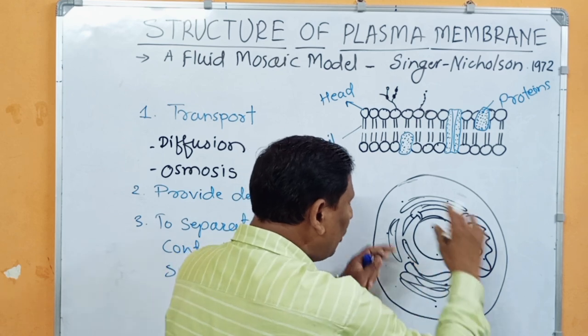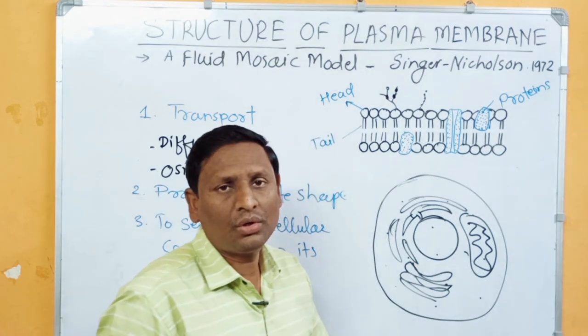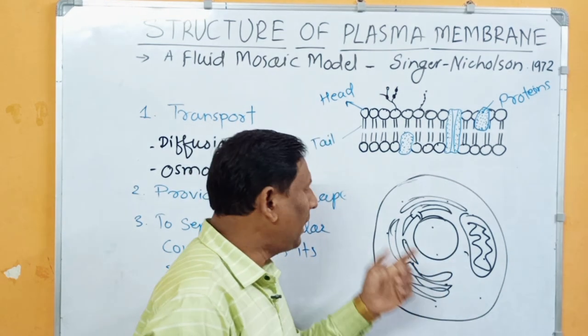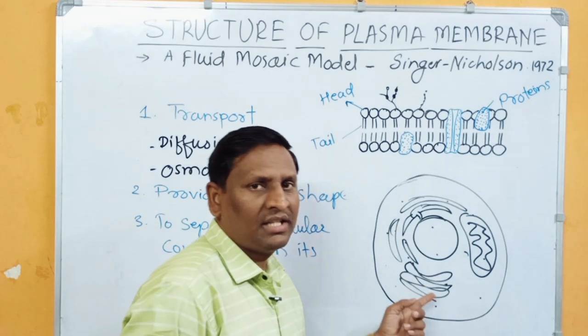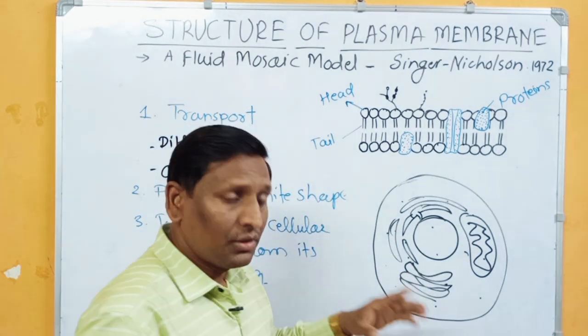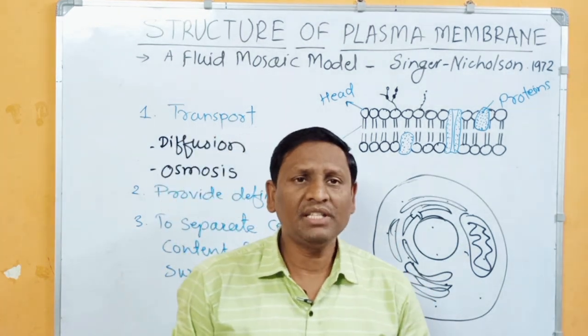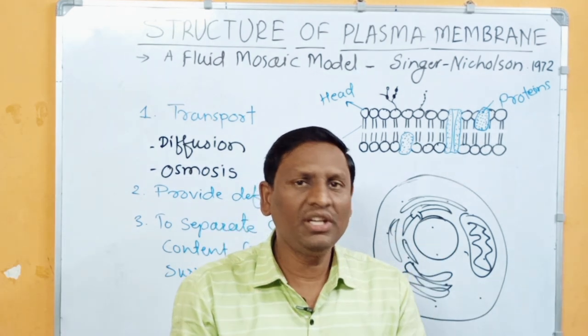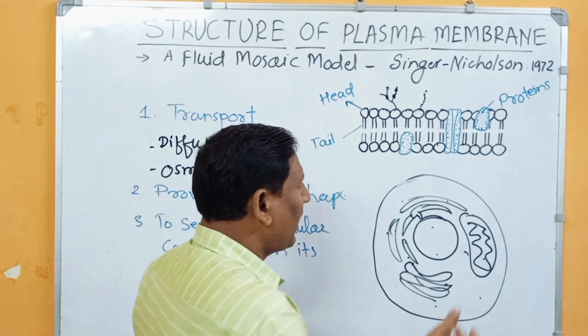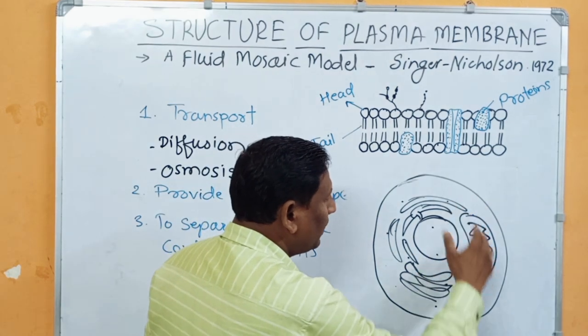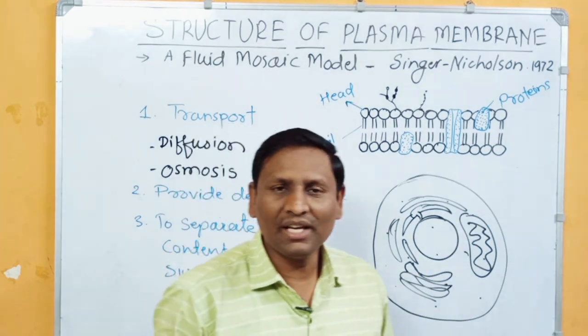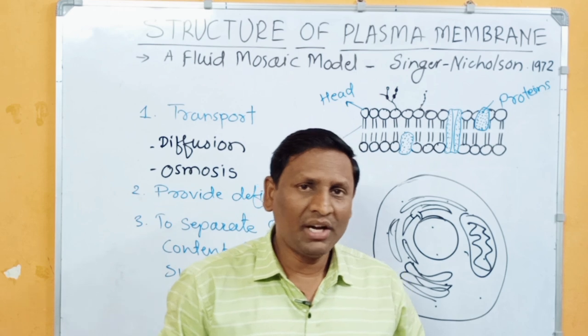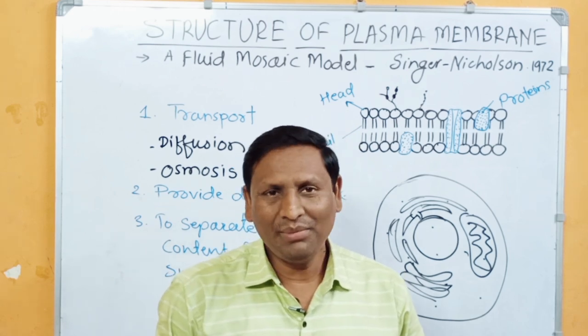etc. So all these cell organelles are also covered by means of a membrane that is also known as plasma membrane. So plasma membrane shows its presence not only at the surrounding level or to the exterior, but also it provides a facility in the formation of various organelles. That's why plasma membrane is also called a biomembrane.